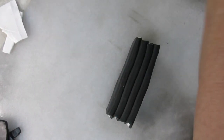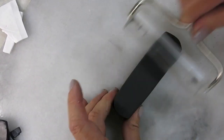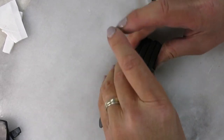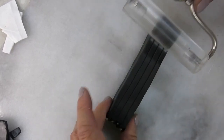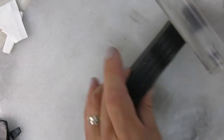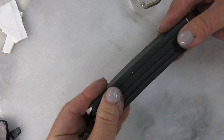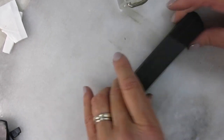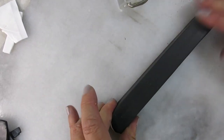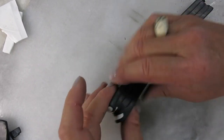I use my handy dandy brayer. And roll each side. Whoops. Okay, I think I will reduce this out maybe 8 inches. And right now, this clay is really nice and soft. It's reducing beautifully. It's hanging back a little on the center there.